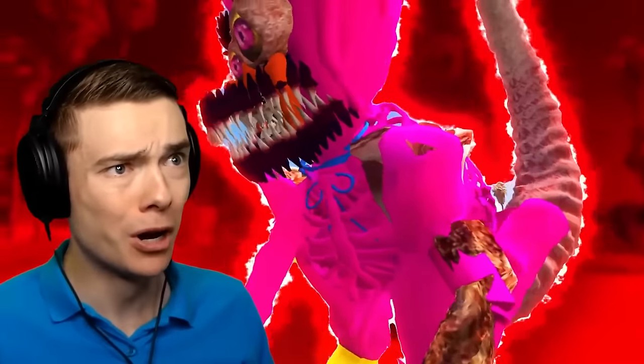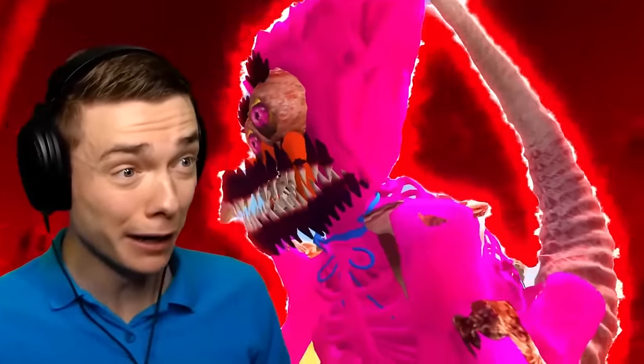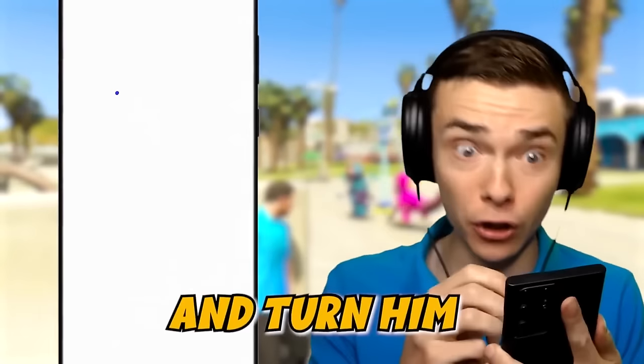Oh, and look at her arm. And her mouth, look, that's the big mouth we drew. No, those eyeballs. Oh my goodness. Oh wait, I think I know what to do. Uh-oh, wait, does Daddy know what to do? I gotta hurry up and turn him cursed as well.